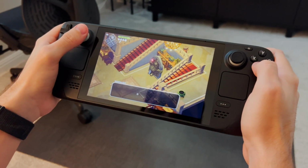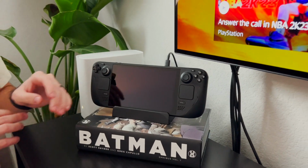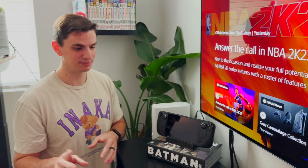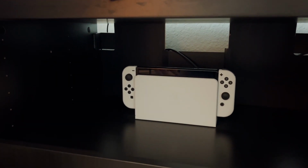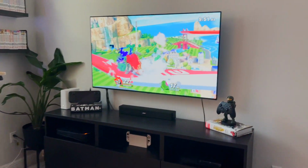I also have some comics in this area. You'll see another one in a bit that I've read and I really love. I'm a bit of a comics fan, but more manga. If you come back down, I'm making Liz work. I got my Switch. I mainly use this for when people come over, playing Smash, playing Mario Kart. This is more of my party console, but I also will play it handheld here and there.